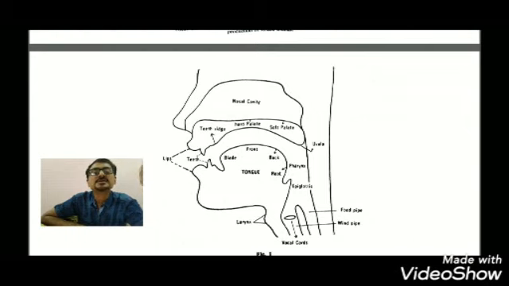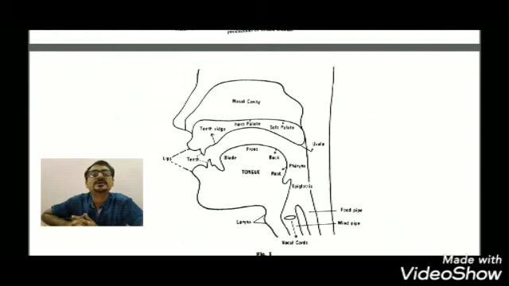Teeth ridge is also called alveolar ridge or alveolum. After the alveolum, the structure of our roof of mouth becomes concave. The teeth ridge is convex and then the roof becomes concave, and that hard bony part is the roof of our mouth, which is known as hard palate. It is hard and it is concave. After the hard palate, the roof becomes soft and fleshy, and that is the soft palate.